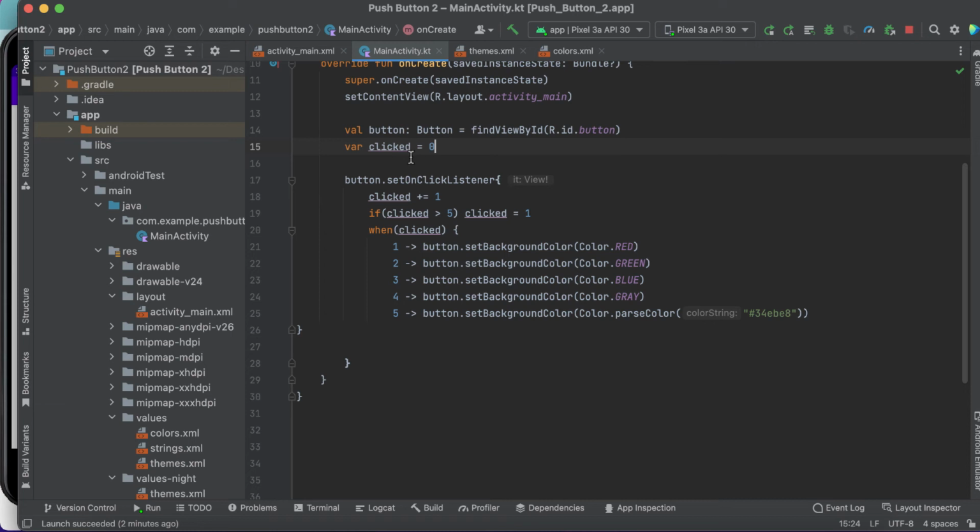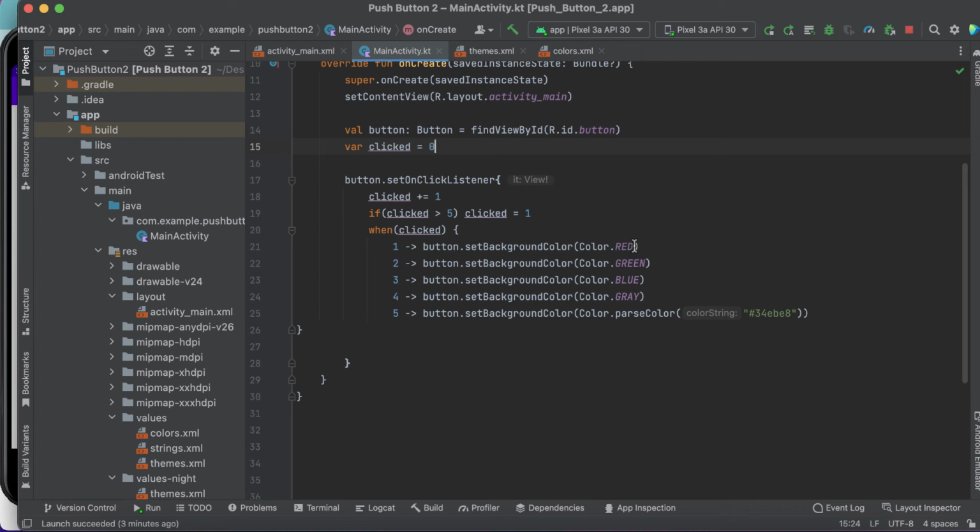As you can understand, I'm just creating a variable which counts the number of times I press on the button. As soon as I press the button the first time, the variable takes the value of 1. If I come back and press again to obtain a second color, then the variable takes the value of 2, and so on. Since I want the colors to rotate, I don't want the variable to exceed 5, because I have 5 colors defined. So I say if clicked is larger than 5, then clicked is number one, which is this color, red again.